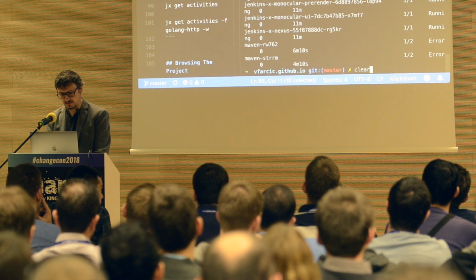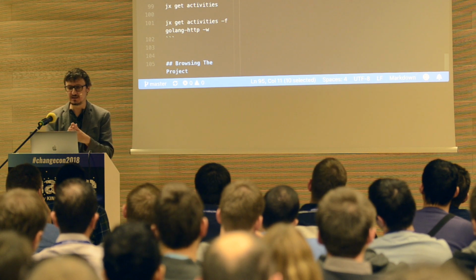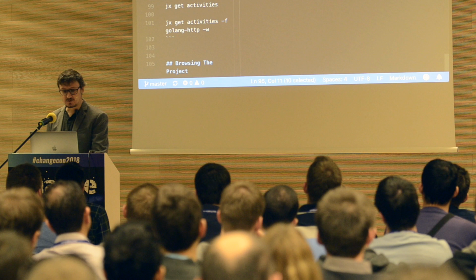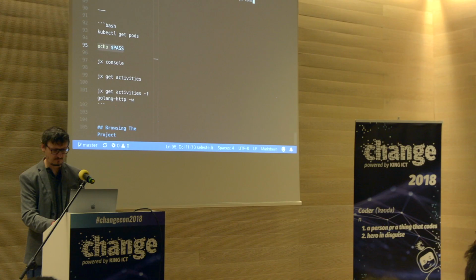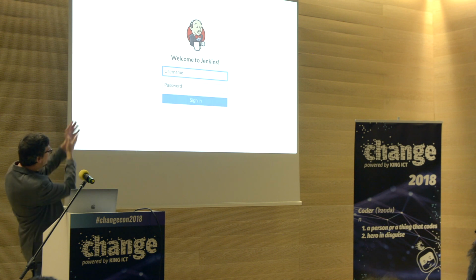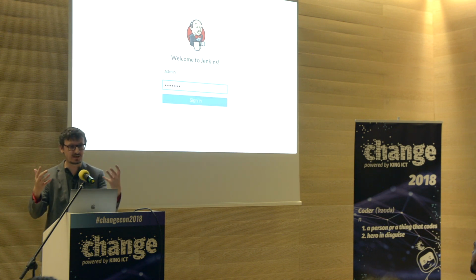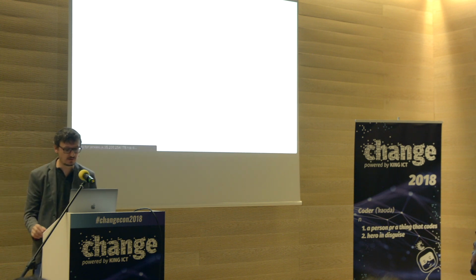And if you wonder whether, I don't like UIs, I almost never use UIs. I think that they are silly, a waste of time, but some of you do. So you can also open Jenkins itself and say jx console. And I'm going to copy this password. And here you go. There's Jenkins. It's already doing something. It's not simply Jenkins. It is already configured to do everything it needs to do with my fancy Go application.